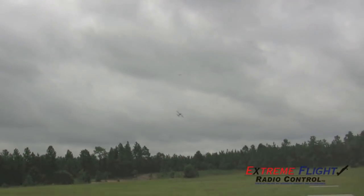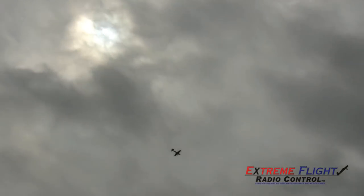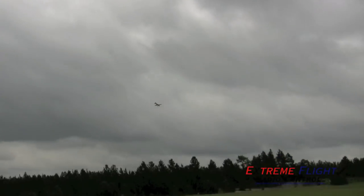A second way to check CG is to bring the throttle to idle and let the plane slow down. If the plane noses over to maintain airspeed like this one is doing, then it's definitely nose heavy. If it maintains altitude and slows down, then it's probably pretty close to good. If it climbs, it's definitely tail heavy.